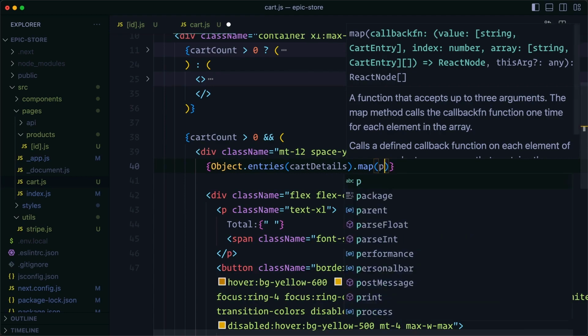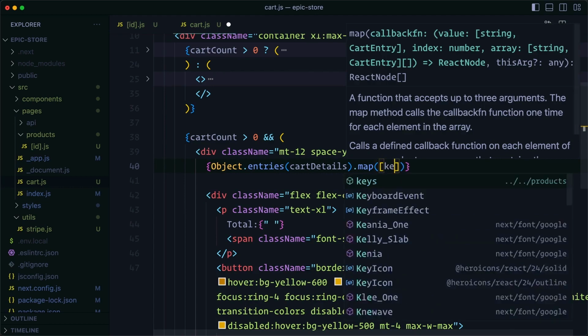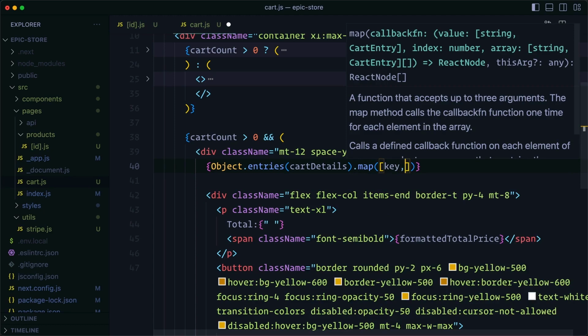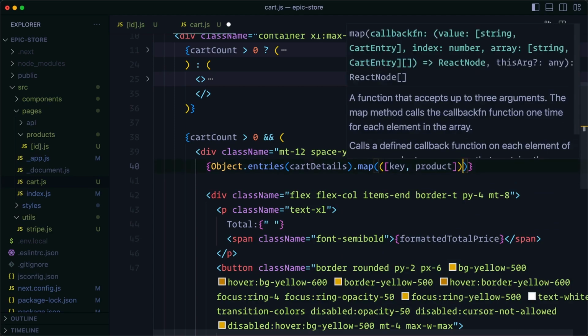And instead of just getting what we would call the product, we can, within the parameters, using array destructuring, destructure the key and the corresponding product. And we want to add an extra set of parentheses around this to be able to do that.